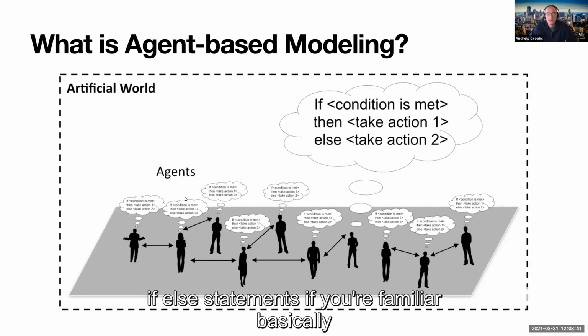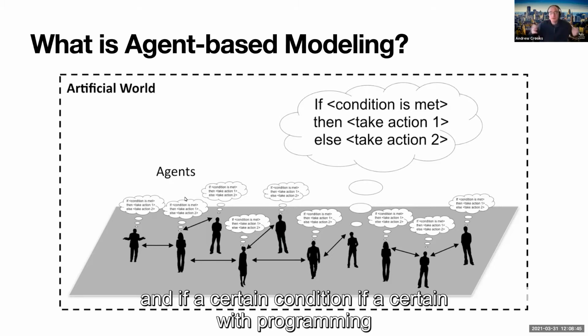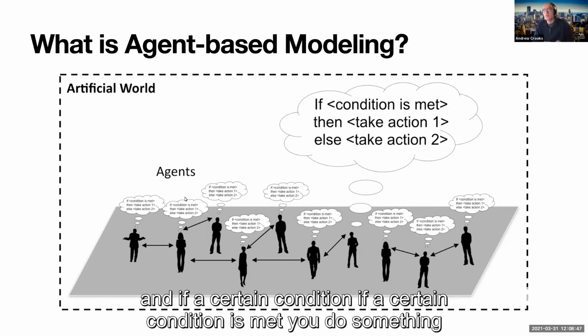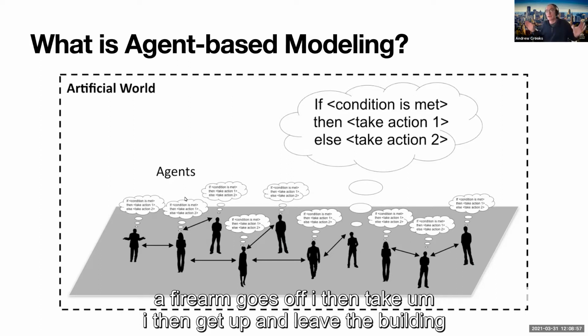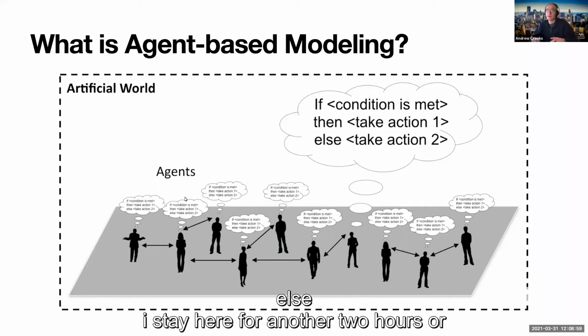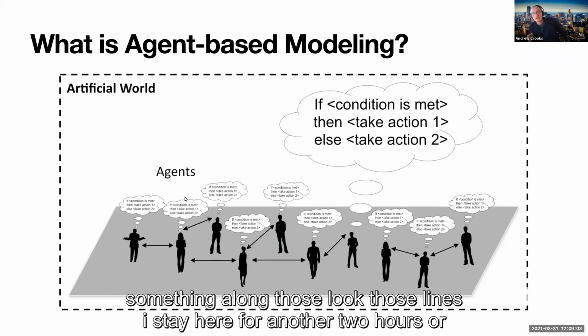So basically, if-else statements, if you're familiar with programming: if a certain condition is met, you do something. Else, you don't do something. So, for example, if a fire alarm goes off, I then get up and leave the building. Else, I stay here for another 2 hours, or something along those lines.